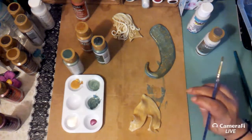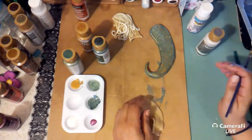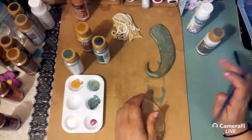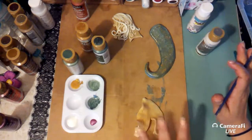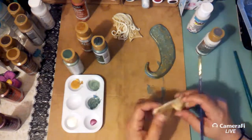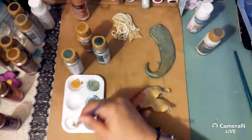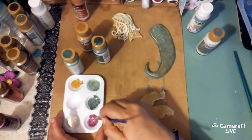And that's the good thing with painting. If you don't like something, once you do it, awesome. As long as you guys can see it, then I'm happy. Because me sitting and watching it on a 2D, even though it's 3D, is a little bit hard. So I can't always see the way that it's turning out to the fullest like I would like to. But I'm glad that it's showing.